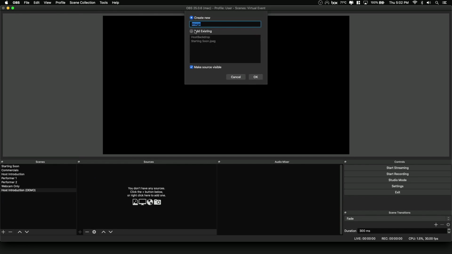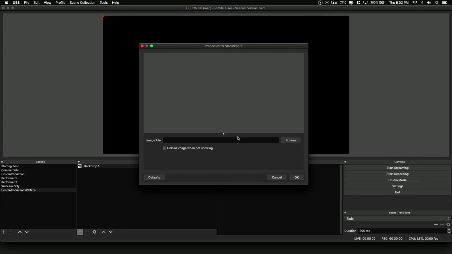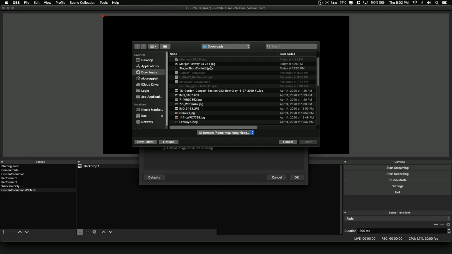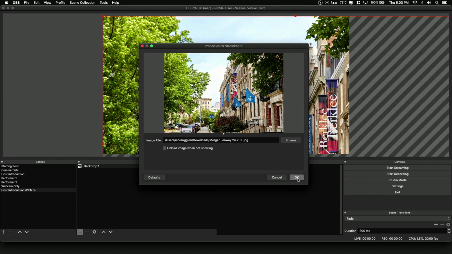Now your image, I already have the existing images here. You can always do that if you want to use the same backdrop. Maybe it's like a curtain or just a flat color. But for us, I'm going to make a new backdrop. Backdrop 1. Now, it'll tell you to select an image. I want to browse until you find that image. Just for fun, I'm going to use a picture of my former college.